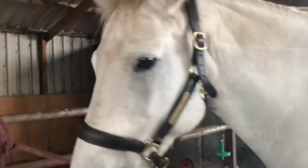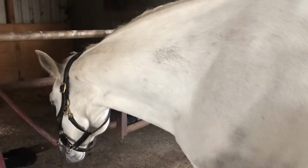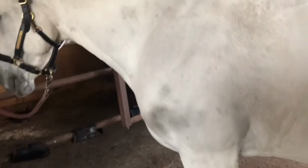Before I start clipping, I like to prepare the horse's coat. There is nothing worse than trying to get clippers through a dirty, grubby coat. Finley had a good wash yesterday, so he shouldn't be too bad, and his coat isn't too wet. It's not too hot either. And the plan is, if I was going to a show, I'd clip him like 3 weeks before, because then it gives the coat enough time to grow back so it looks nice.